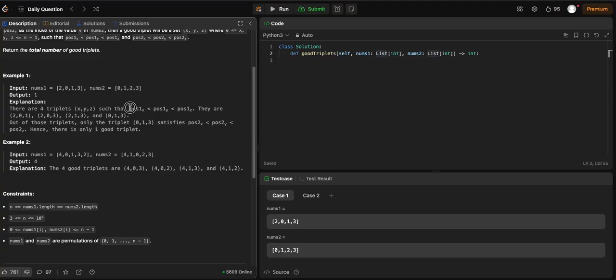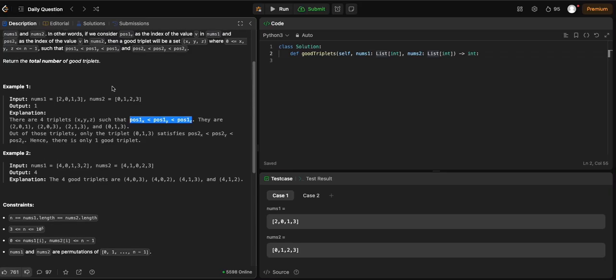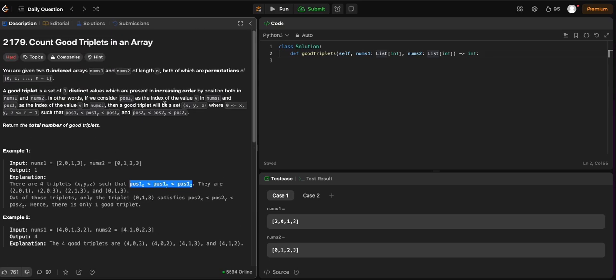There are four triplets that work for this. Wait, actually, is there any order for the triplets, or is it just okay? It is a set, so it doesn't really matter, the order, I think, right?